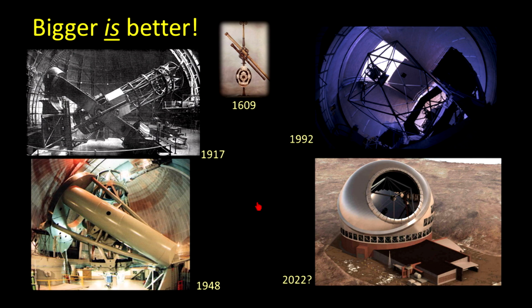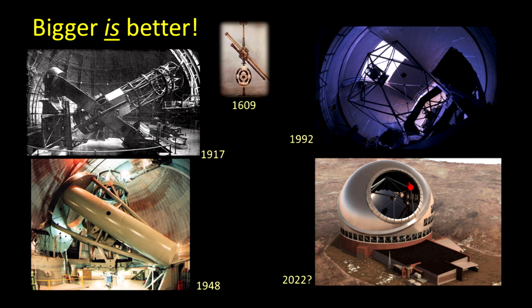And on and on and on. So telescopes are continually being built bigger and bigger to gather more light, to see fainter objects, to look deeper in the universe. And currently, one of the biggest telescopes in the world that is being developed and designed at this point is called the 30-meter telescope. And this is an engineering drawing or artist illustration of what it will look like. And it will eventually be operational, maybe in the year 2022.